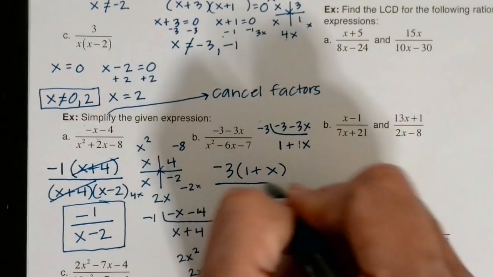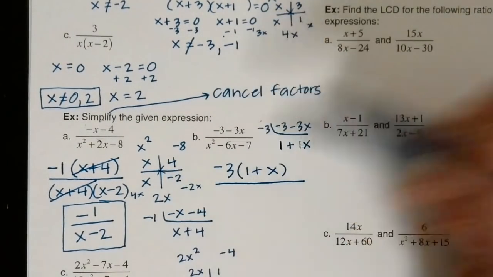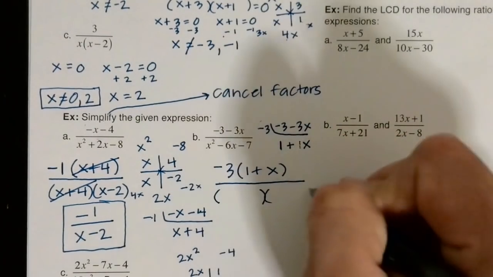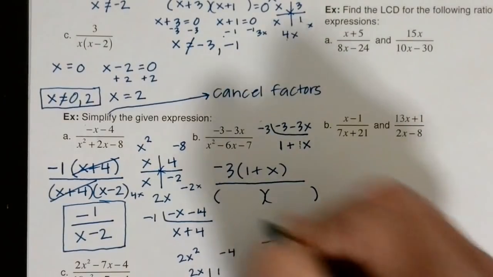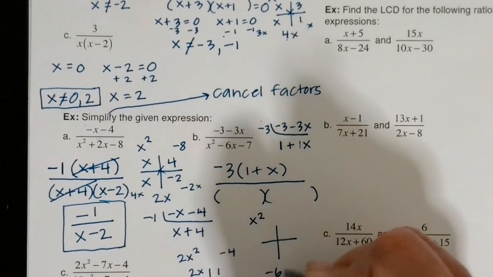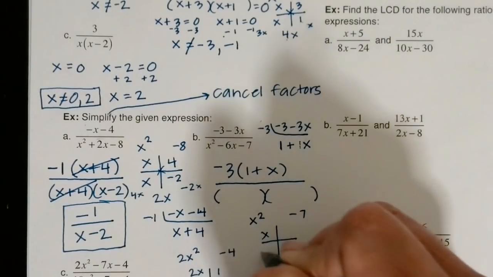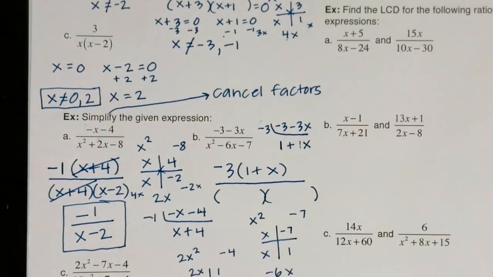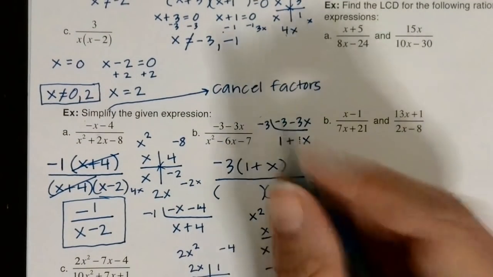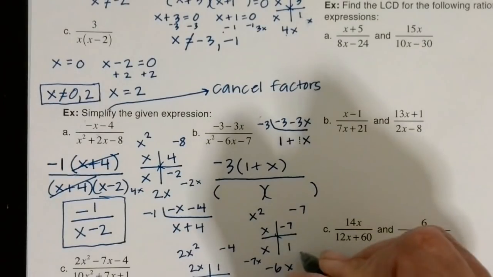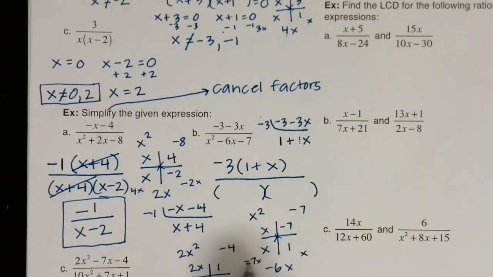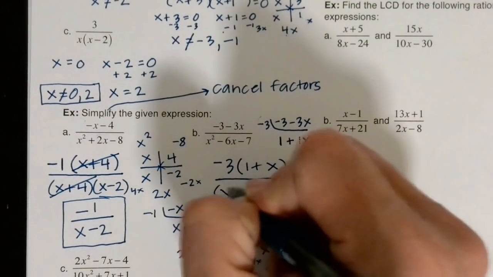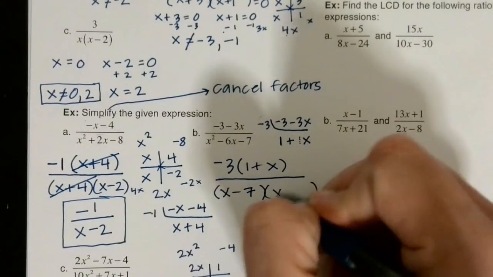And then how many terms are in my denominator? 1, 2, 3. So I'm t-charting again. I'm just going to t-chart this one real quick. So we have x squared minus 6x minus 7: x, -7 and 1. I know it's going to be -7 because the 6 is negative, so I need more negatives than positives. But I always like to check here. -7x plus x makes -6x. Now I have x minus 7 and x plus 1.